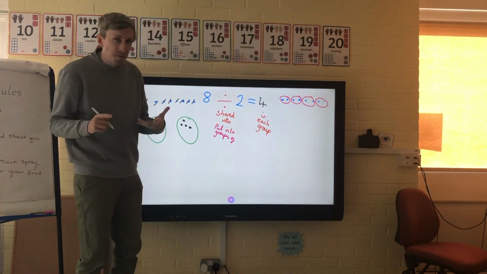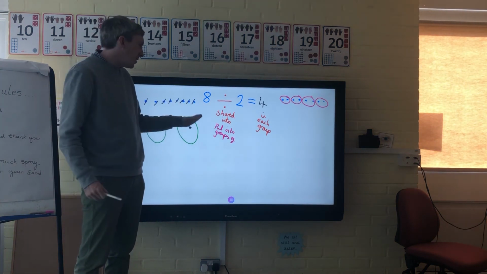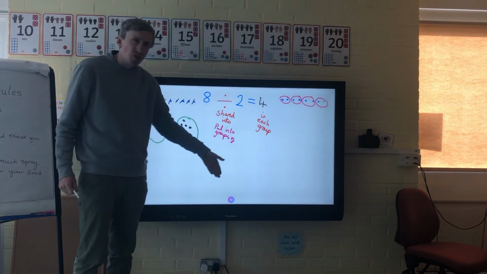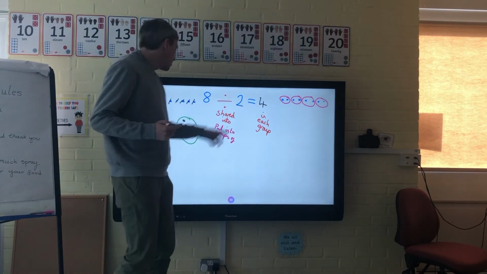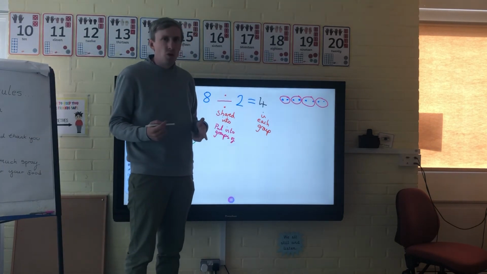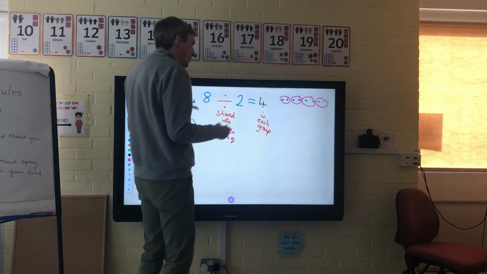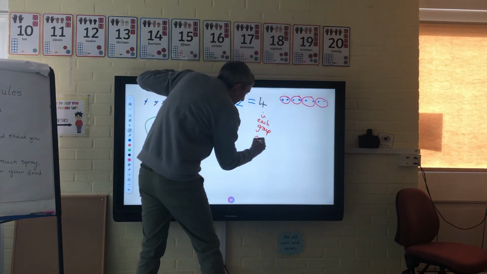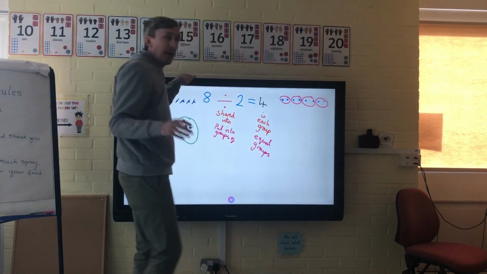Another mistake that's often made here is that we look at that and we go, right, there's 2 in each group. So 8 put into groups of 2, there were 2 in each group. But again, the language we need to use is slightly different. We know the answer's 4 because we did it a minute ago when we shared it. Can you spot where there's 4? Yeah, there's 4 groups, exactly that. So there are 4 equal groups, okay? The key thing here is to make sure that we get the same answer.